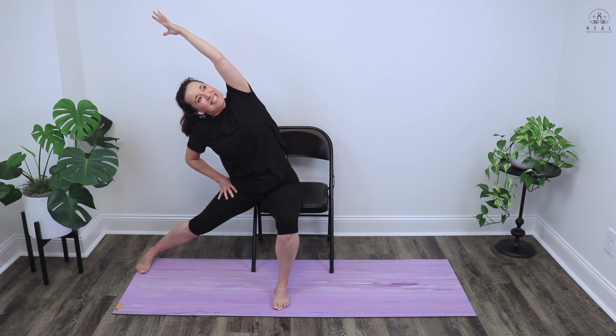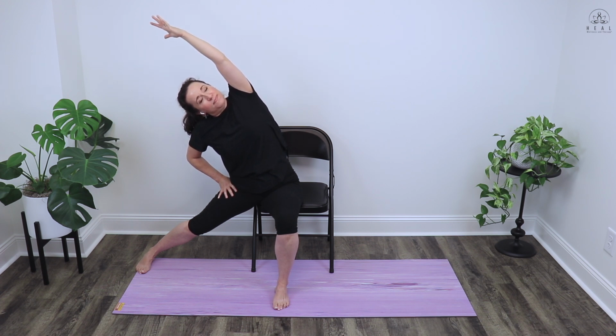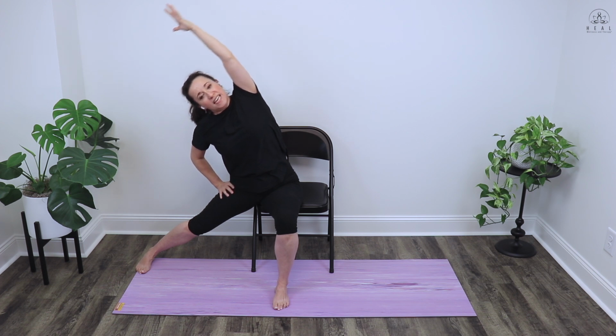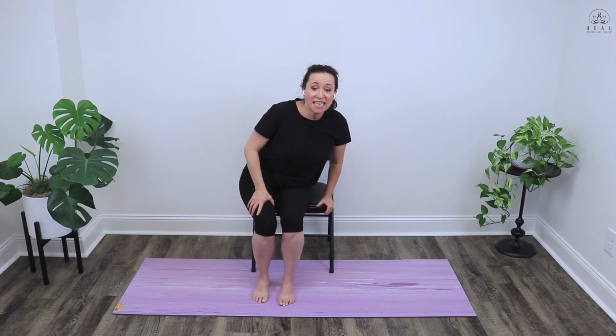One more good one. Nice, deep inhale into the belly and exhaling out. Beautiful. Inhaling, lifting that left arm up, and then as you exhale, dropping that arm down. Very nice. Sliding that right leg back in, staying on this right edge of your chair.